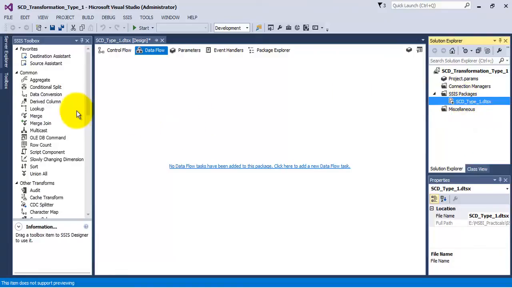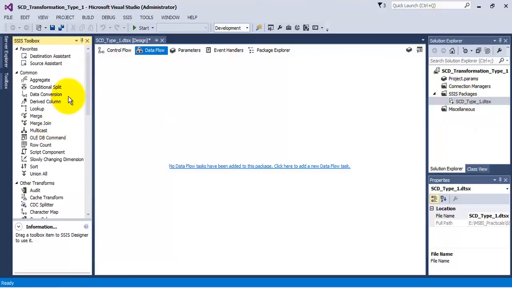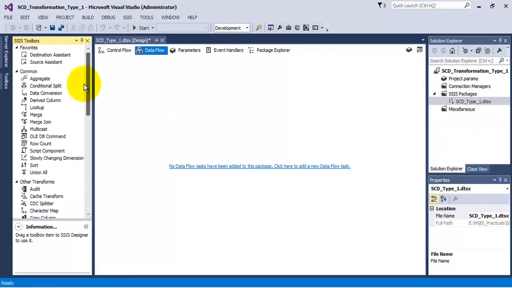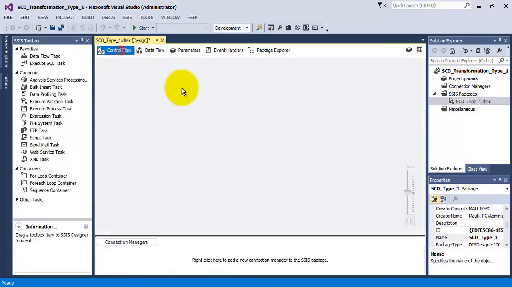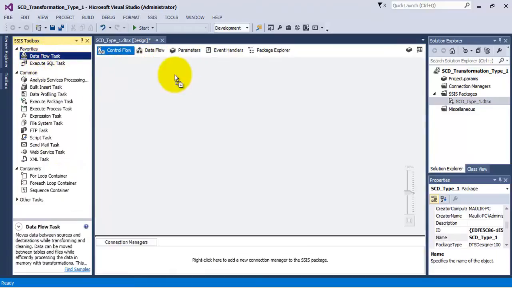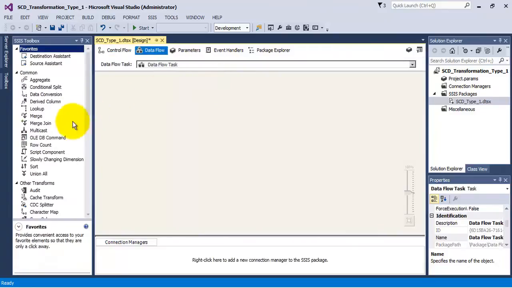So for this, I will first of all add a data flow task. Let us right click and edit the data flow task.